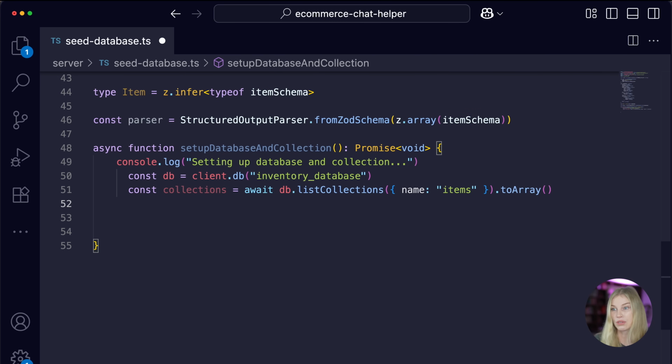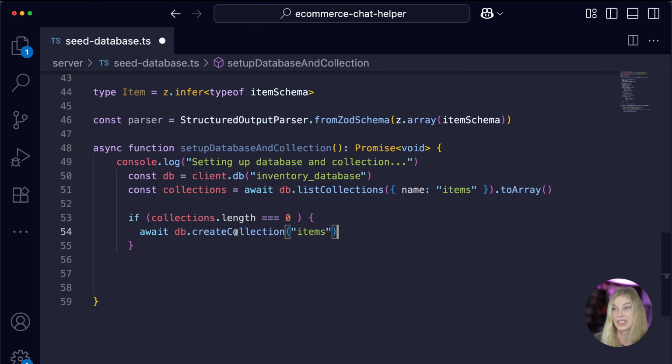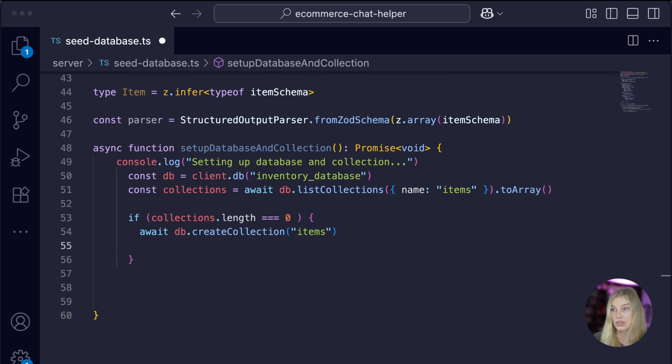Okay, so great. So we're checking if a collection exists in the inventory database by essentially listing the collection, finding the collection called items, and saving it under collections. So if collections length essentially equals 0, we know we're good to go. So we're going to create the collection, and we do so with that. And then we can just console log it out.